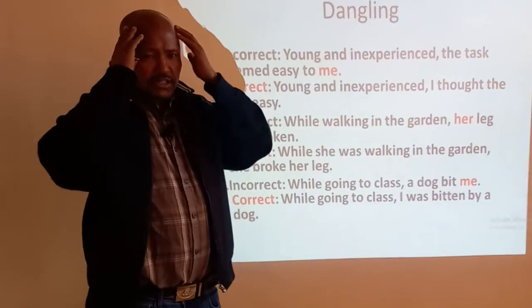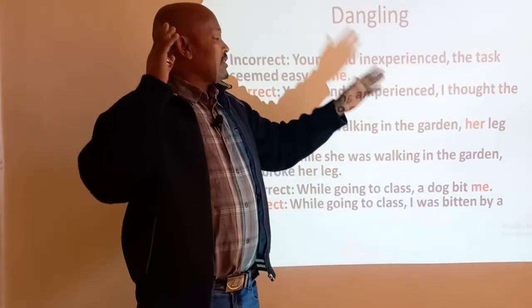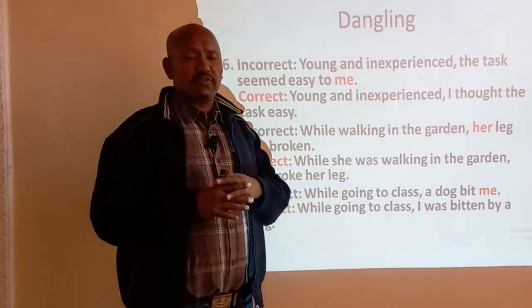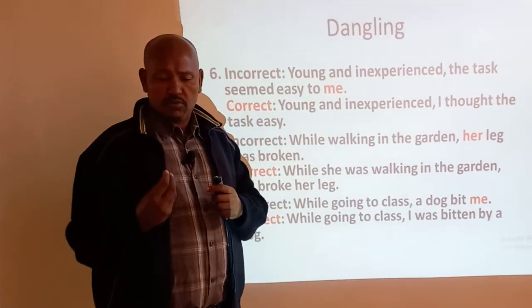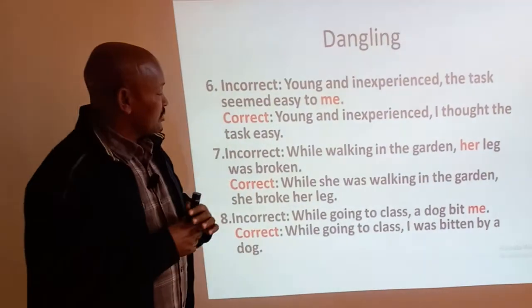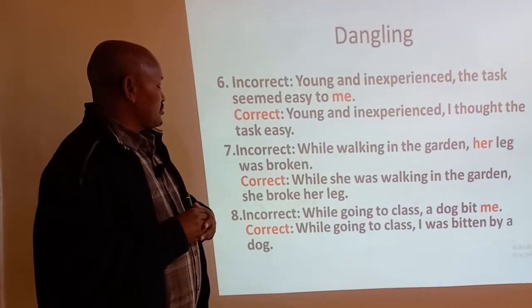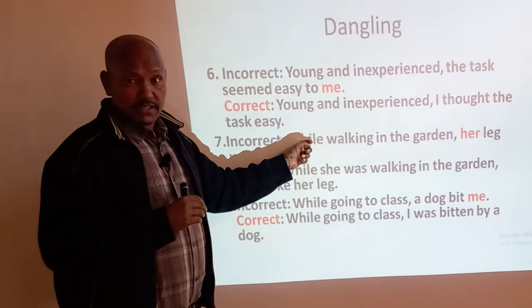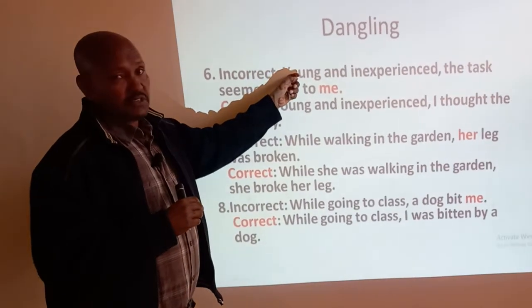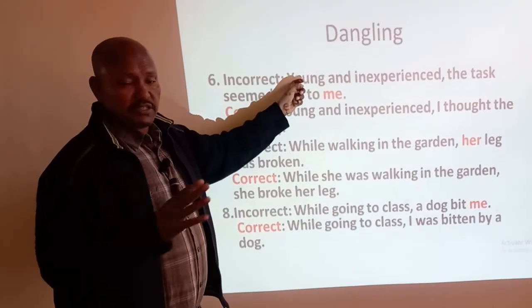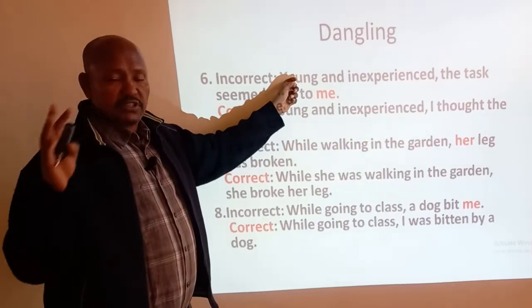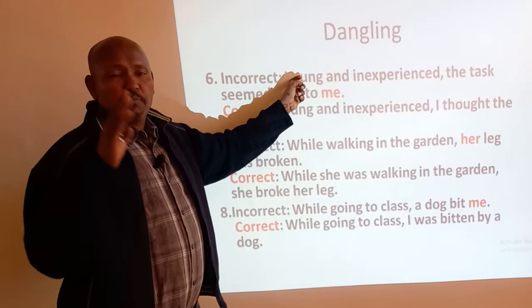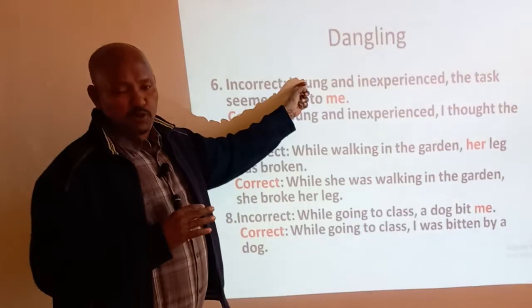I'm not far from the sentence. I'm not just finding or predicting or guessing what pronoun is in the sentence, because the sentence consists of a kind of pronoun. It talks about a pronoun, a subject, okay? So while working in the garden, her leg was broken. So this is while working, participle adjectives, and here is an adjective phrase. So different phrases, different nouns, different noun phrases, different clauses make the sentence a dangling modifier.